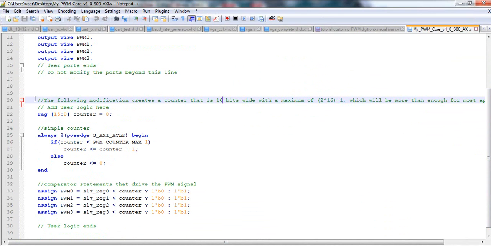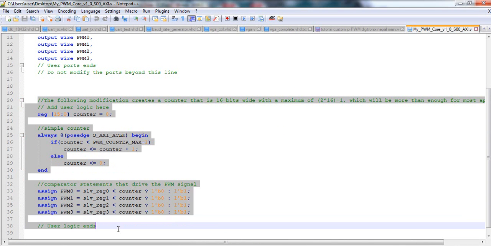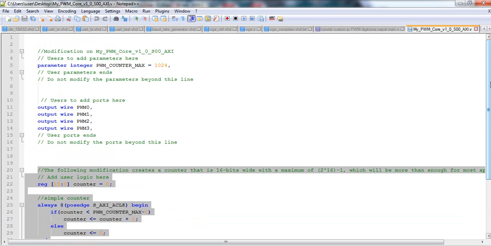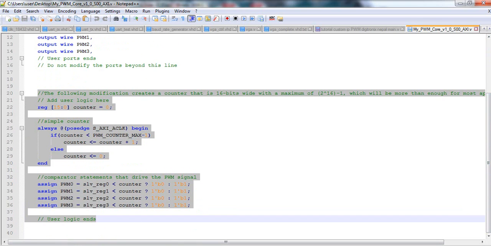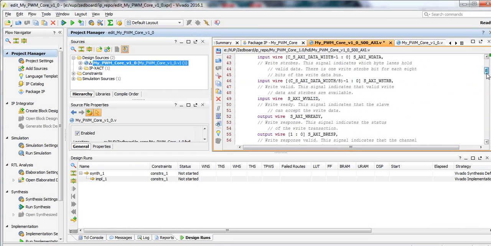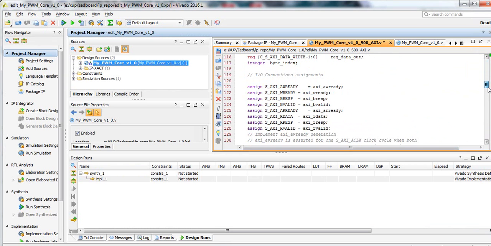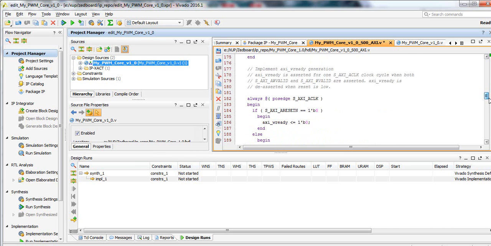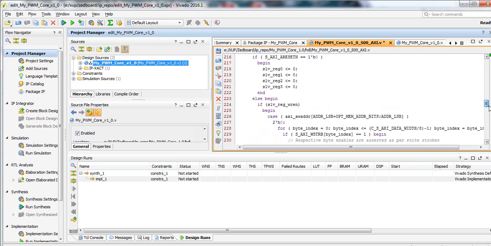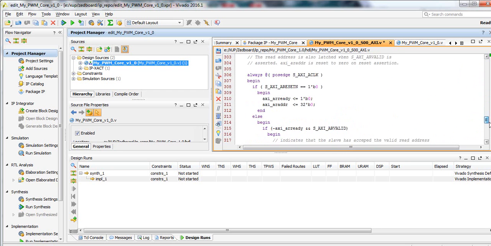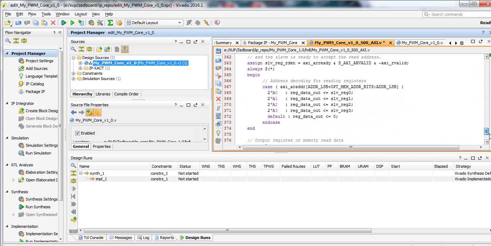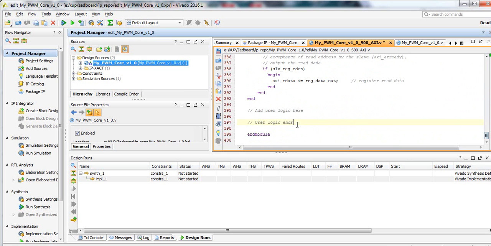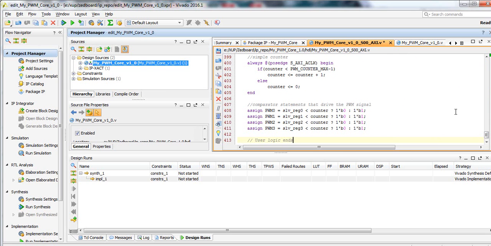In the next step we need to modify the user logic. The following is the user logic for pulse width modulation. Okay, let's go to Vivado, and in the section where Vivado says to insert user logic, we need to place the user logic code which defines the pulse width modulation. We're going to get to that section soon. It must be at the end of the file. So here is the section, and we are going to place this code there.